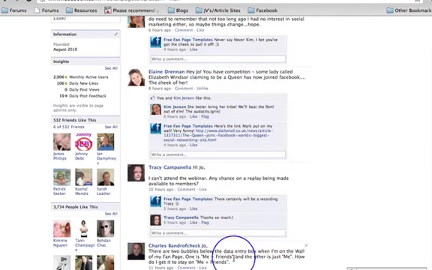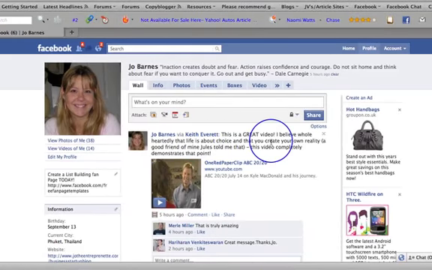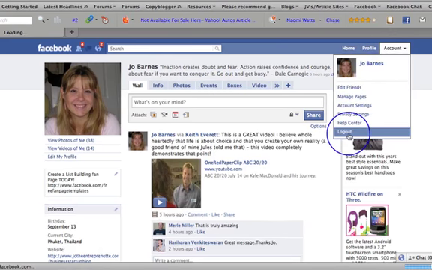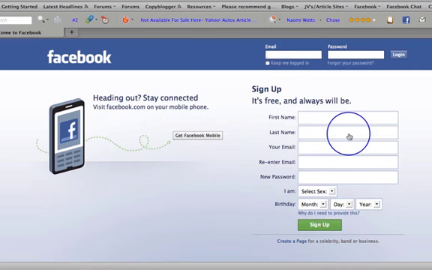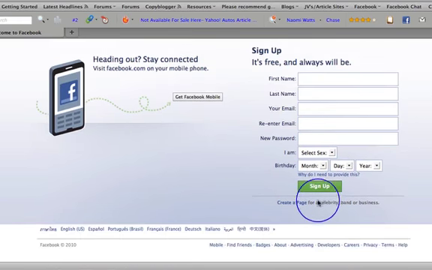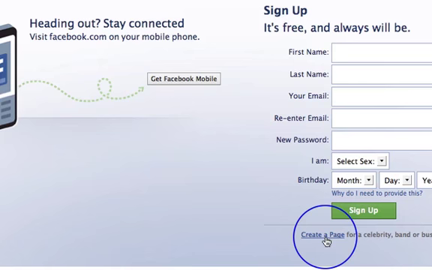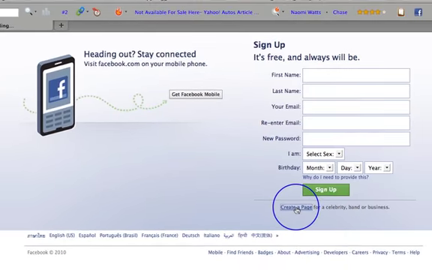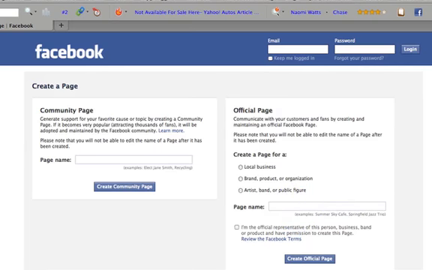All right, so let's head over to my profile, Jo Barnes, my profile here on Facebook. So I'm going to assume that most of you will already have a Facebook account. So the first thing you actually need to do is to log out of your Facebook account. This is the easiest way, I think, to get you to create a page. So log out of your account, and go into the main Facebook account, which is www.facebook.com, and down the bottom here, you're going to see create a page. So you click in to create a page, and that's going to take you to this page.